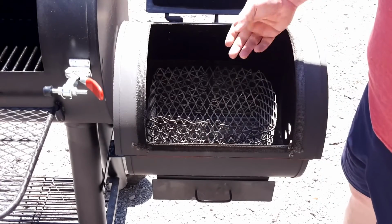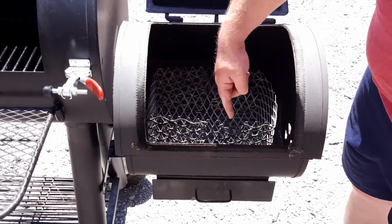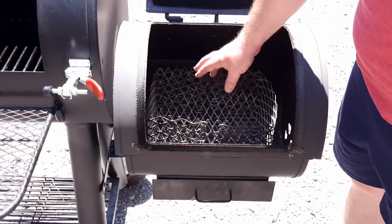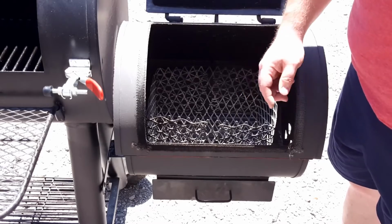And this works perfect because it holds the coals. There's room around the outside for air to flow, and then all the wood will sit right into that box, that basket. It works perfect, lets the air keep flowing through while the wood's burning.